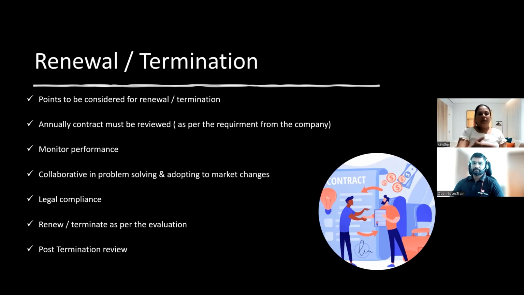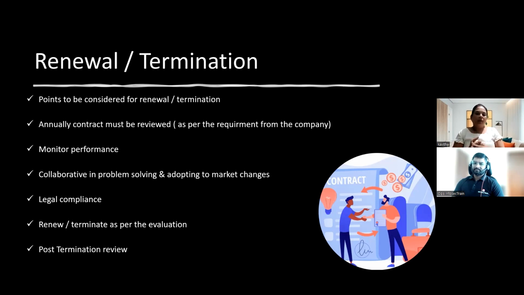And post termination, you were asking about the feedback, how do we communicate. The project is not completed, but the tenure is completed, or you have overrun the budget. Then you say, okay, fine, I'm not going with this vendor, I'll go with another vendor. While going to another vendor, you terminate the current existing vendor, and the same process, whatever we talked about for the last 30 minutes, continues for the new vendor.